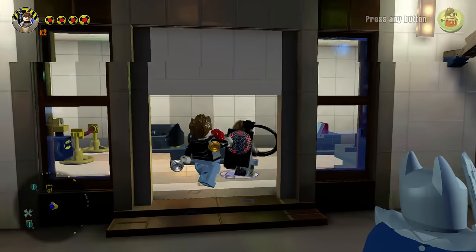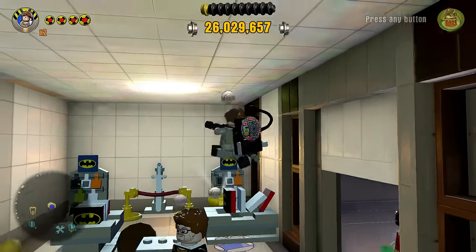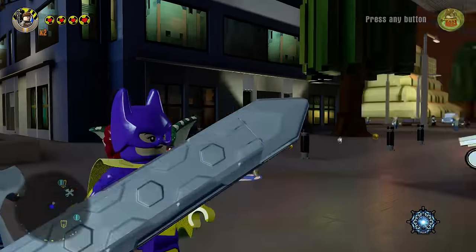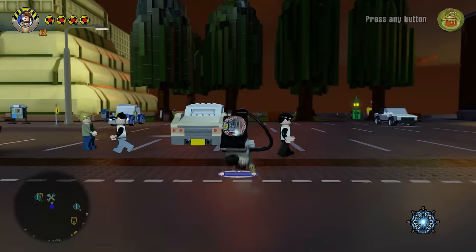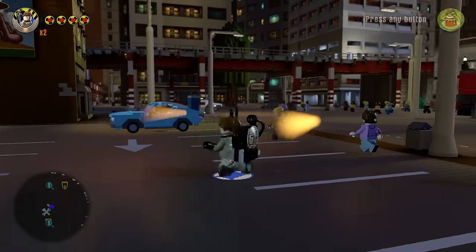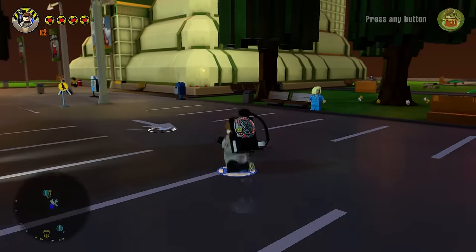Welcome to the comic book store, sir. Let's see what they have in the comic book store. They have a whole bunch of masks, which is a little weird. I've been to countless comic book stores — probably ten — but they've never had just masks out on display. Did he just buy 52 new issues? Or was that just an Easter egg for the New 52, which DC has been doing relaunches of? Look, it's the invisible jet! I was freaking out. I thought I imagined something. We actually helped out Wonder Woman with this mission. Now it makes sense — it's the invisible jet, after all.